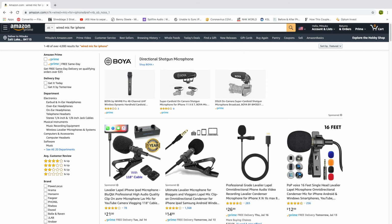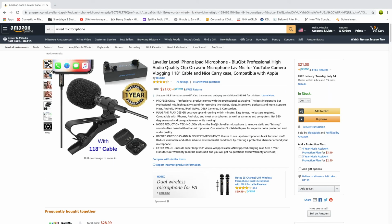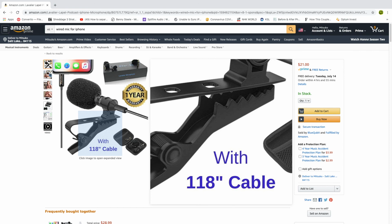If you want to make more serious videos, I'd say the best first investment would be in a $30 wired mic that you can actually plug into your phone. Look on Amazon, they sell them there, and the cable is long, so you can stand away from your subject and still get great audio.